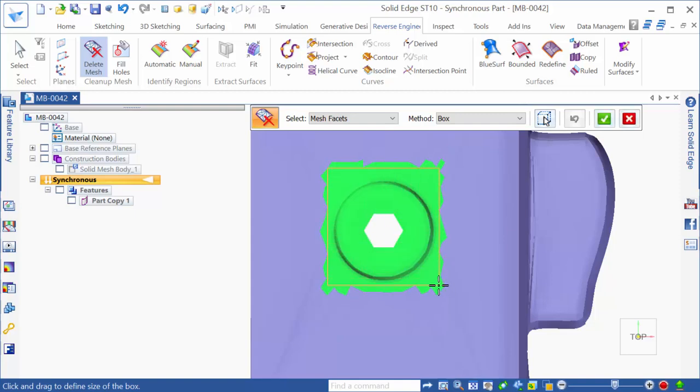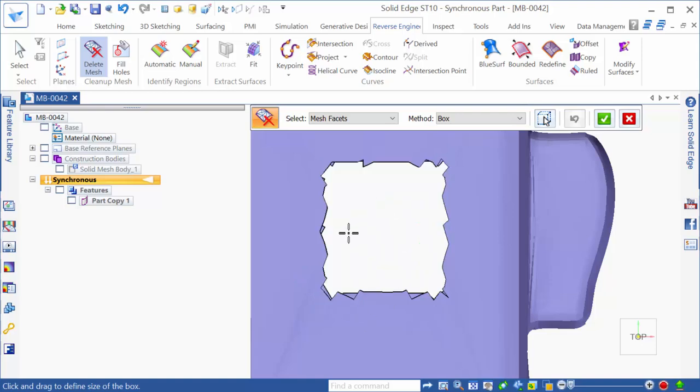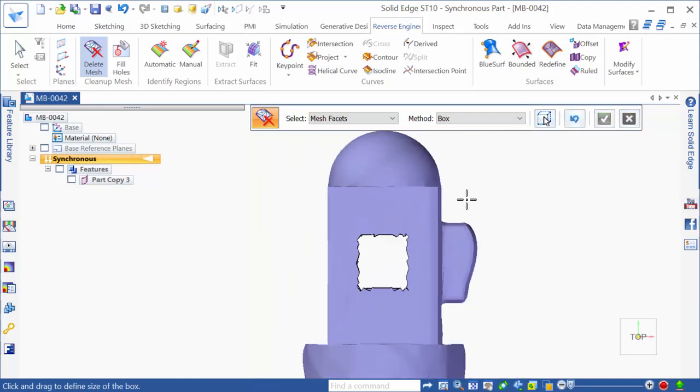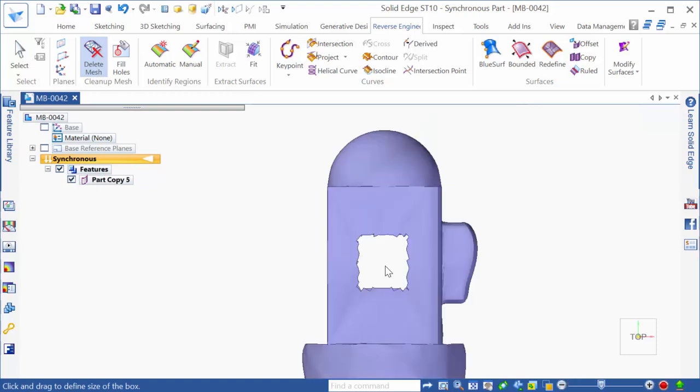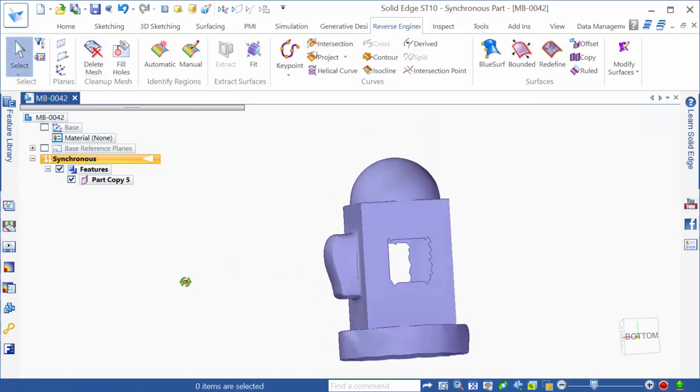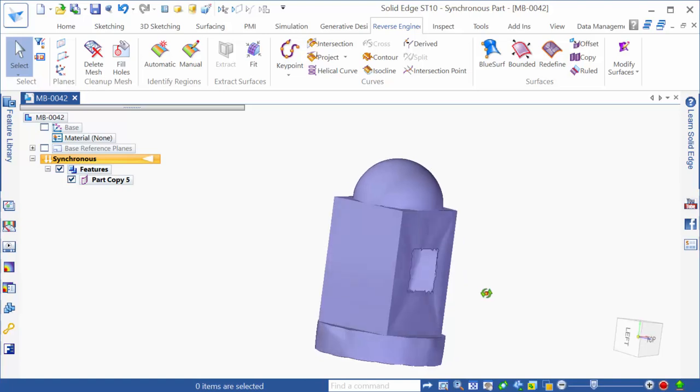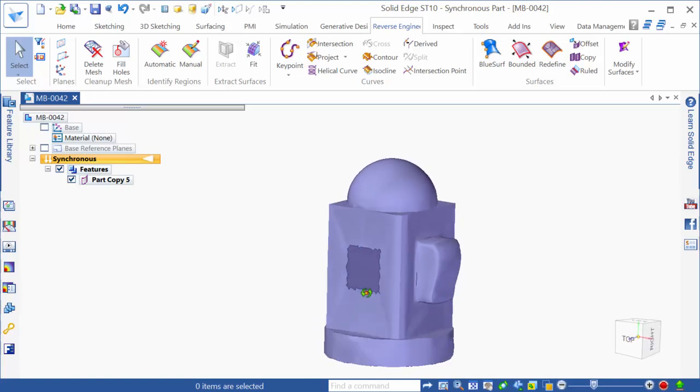So go ahead and click and drag out and fence select this, and then when you right click to accept, it's going to automatically delete all of the mesh that has been highlighted, and you can see that it deleted across the board, throughout the entire thing. So we have a hole in the front and a hole in the back side, deleting that feature out of there.